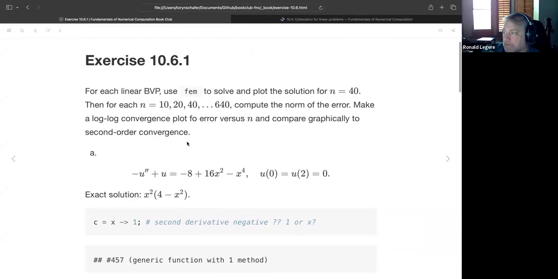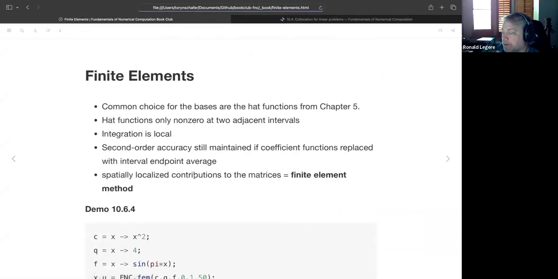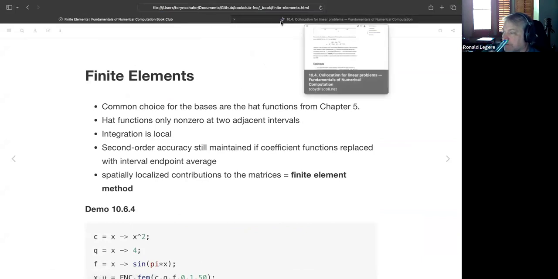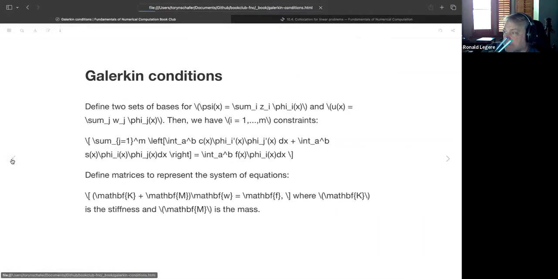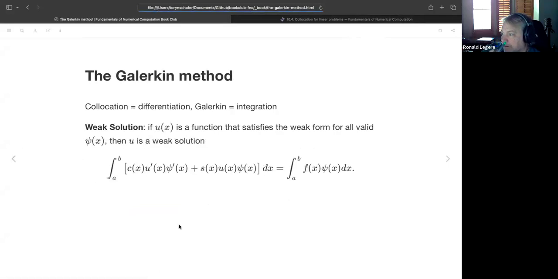Yeah, I had a question. I don't know if they address this in the book or not, but this point about the weak solutions. They say in there that every solution to what you might call a strong form is a weak solution, but the converse is not always true. So that means your weak solution might not be a solution to the equation you actually care about. That's why I never quite understood that. He didn't address that again, right? As far as I know, he's like, yeah, it's fine.